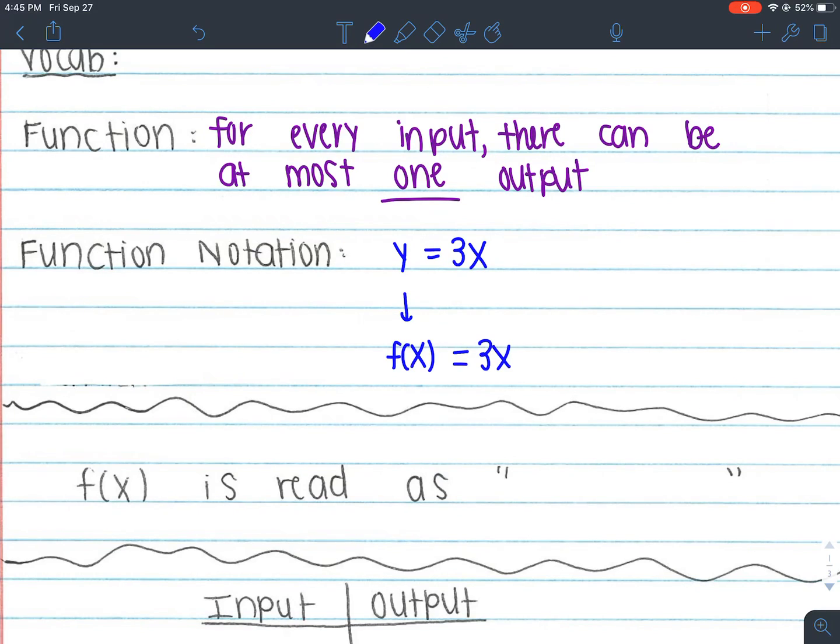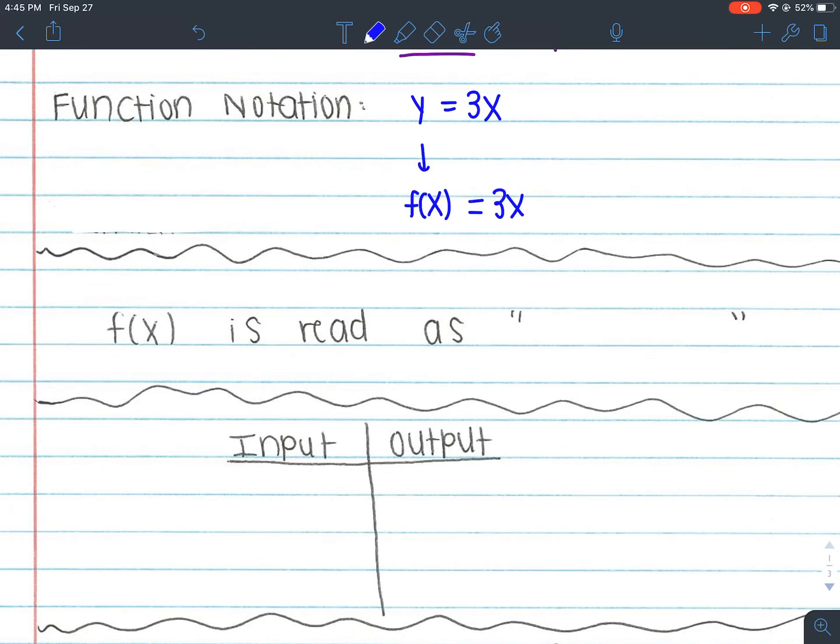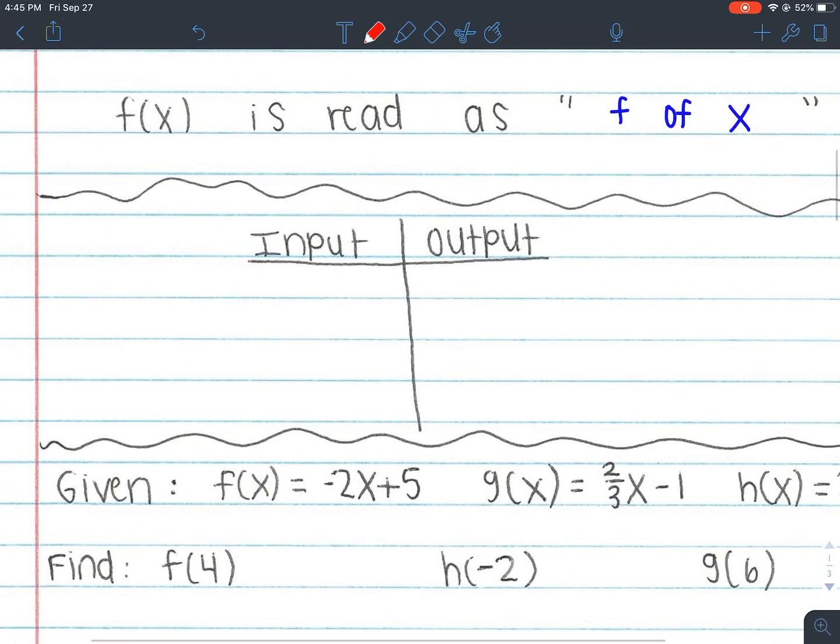Because if I have a bunch of equations that start with y equals, it's hard for me to tell them apart. But if I have an f and a g and a t, I can tell those apart by the variables that they have. So down here I have f with parentheses and the x, and the way you say that is f of x. If I had, let's say, g and an x, it'd be g of x. Or I could have t of x. Or I could have r of t. So the way you pronounce it is really the only key thing right there.